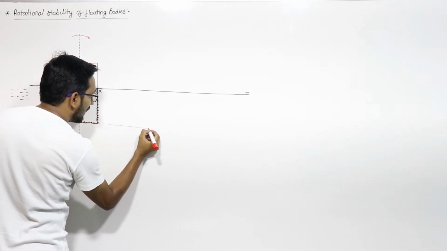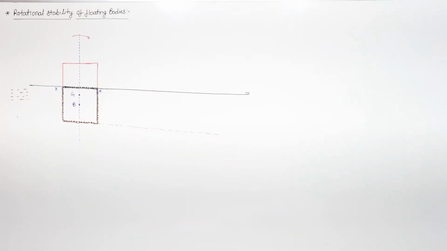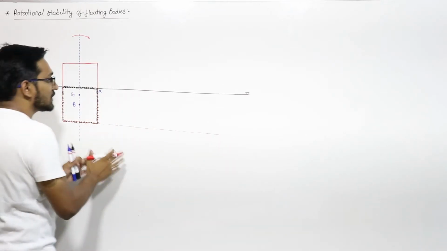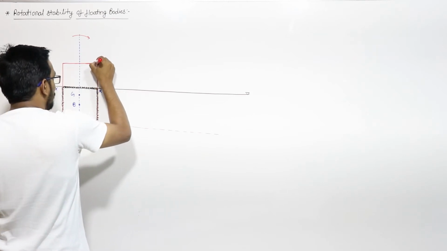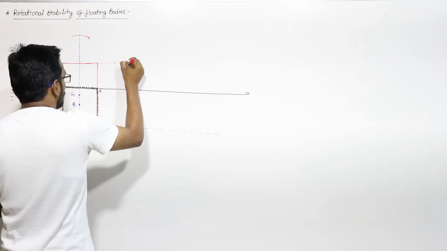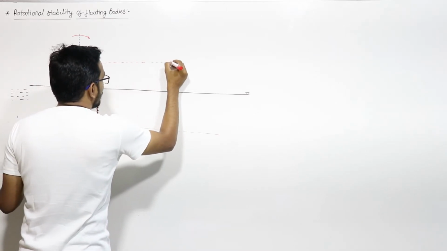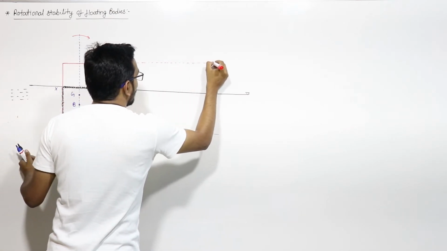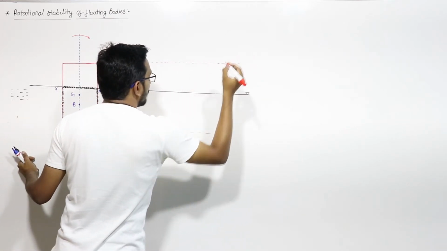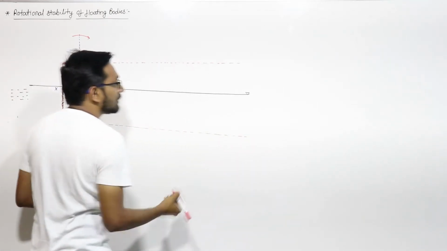Just pay attention, guys, just try to understand what I want. You must know why there is a need of metacenter. Otherwise, in the books, if you refer, and most of you know that if the metacenter is above the center of gravity, it is stable. If it is below the center of gravity, it is unstable. If metacenter and center of gravity coincide, it is neutral. But most of you will not know why there is a need of metacenter.